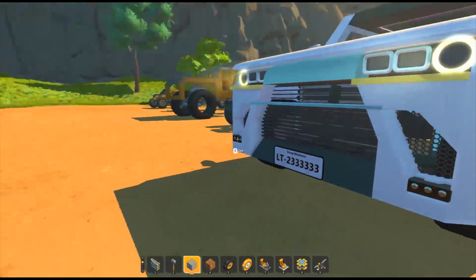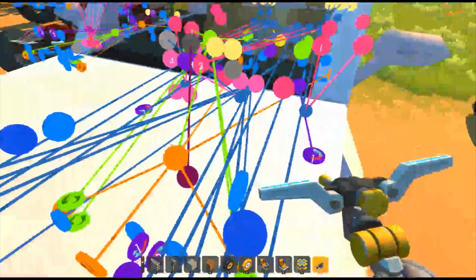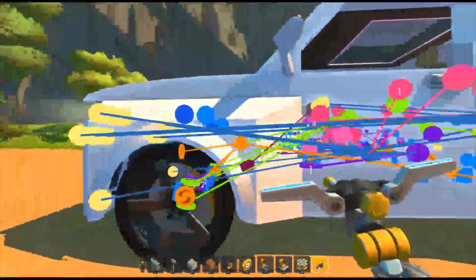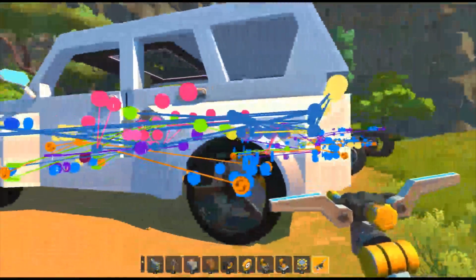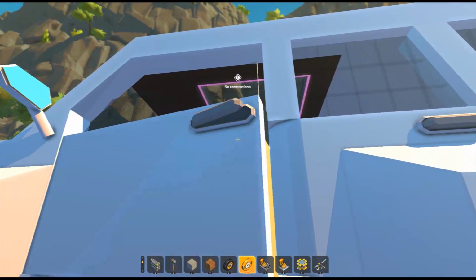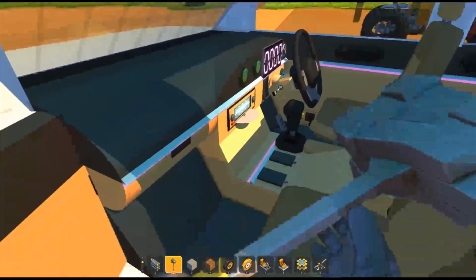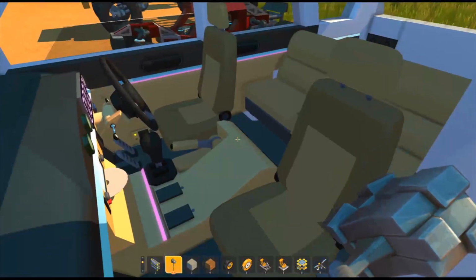Might even have a fan, everything. Lights. Does the hood open? It doesn't look like the hood opens though, nor does the trunk. But the front doors do, which is okay. Nice accent lighting on the sunroof. That looks good. This interior looks really good.